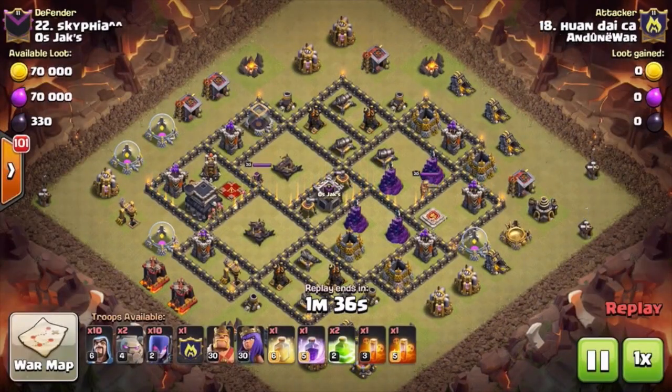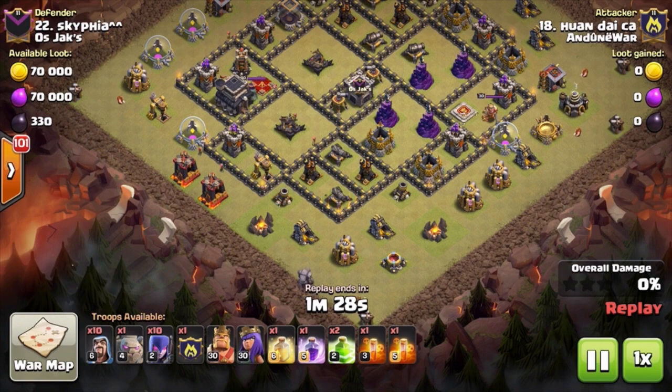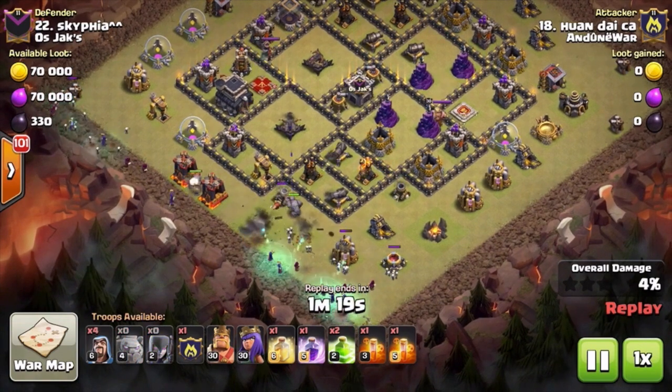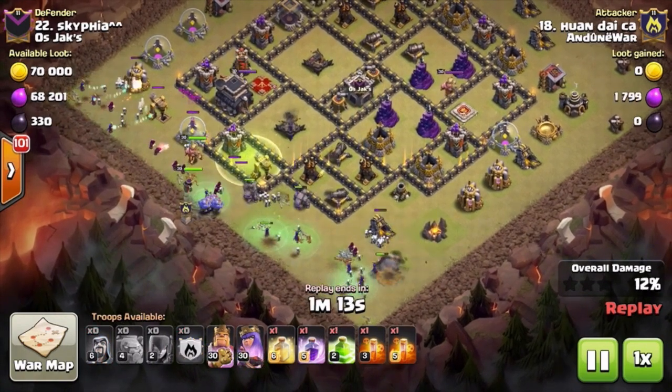The final attack I'm going to cover in this video is HDC attacking number 22 Skyphia with a GoWiWi attack. Blast from the past, GoWiWi is back. With the recent buff to the number of skeletons produced by witches, it's really increased the effectiveness of this troop, and combined with CC bowlers makes for an overwhelming attack.